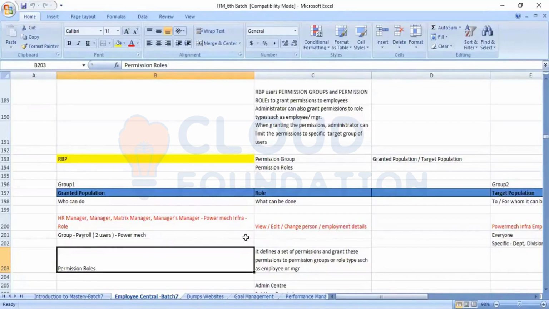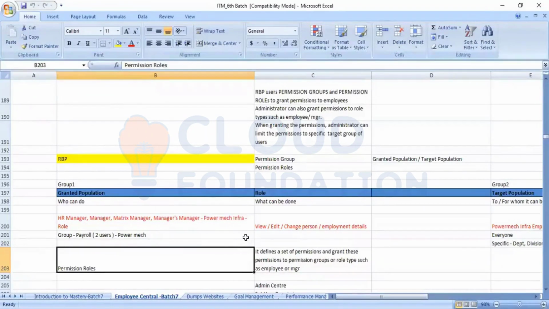When your designation is manager, you will be linked with a permission role. If you are an employee, you will be linked with a permission role, that is S. Manager is called MSS.